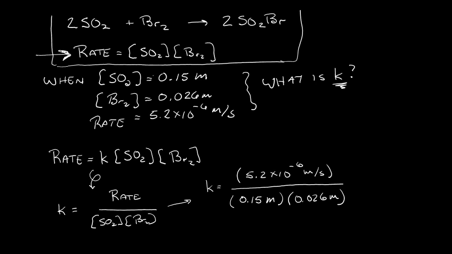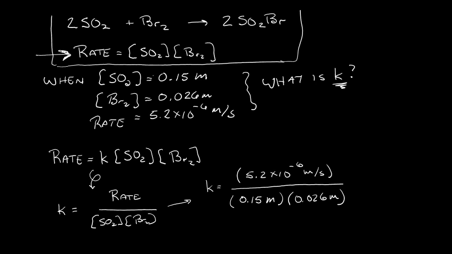And when we do these rate problems, it's really important to look carefully at the units. And the units are going to cancel differently depending on the reaction order. Because if you've got one that's second order, like this one, then you've got molarity down here at the bottom twice. If you had one that was first order, you'd only have molarity down there once. And if you had one that was zero order, you wouldn't have molarity down there at all. So the units are going to vary depending on the reaction order.